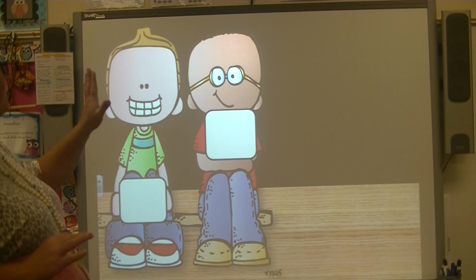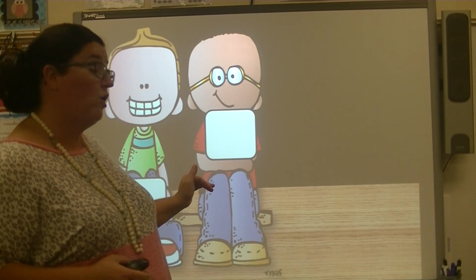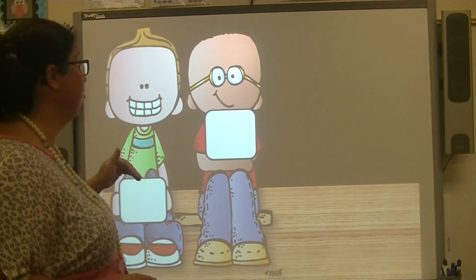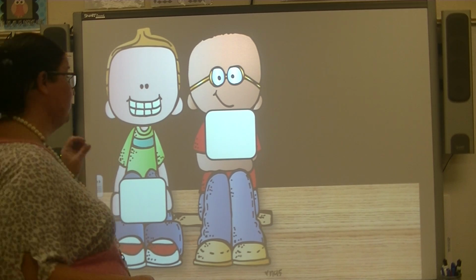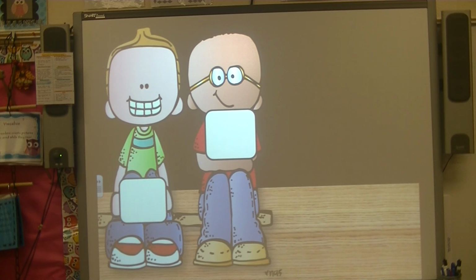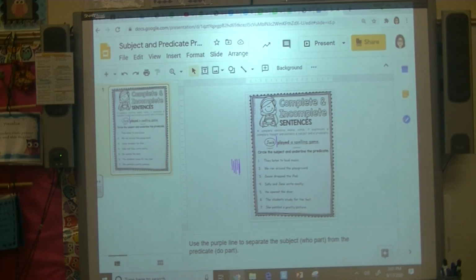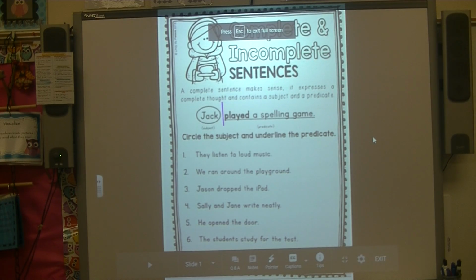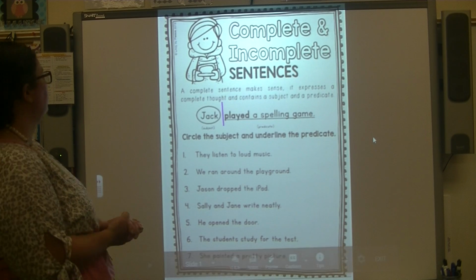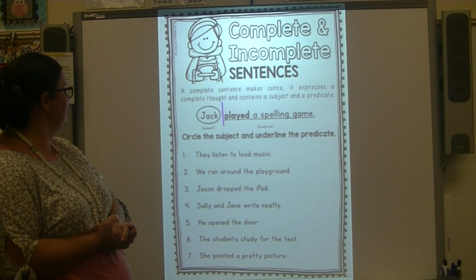All right, we are going to stop at this point, and we will review this part tomorrow. For a check today to see how well you understand subject and predicate, the who and do, you're going to do a little check for me in Google Slides. It looks like this. All right, it matches our PowerPoint. So here's our little kid with their iPad, complete and incomplete sentences.